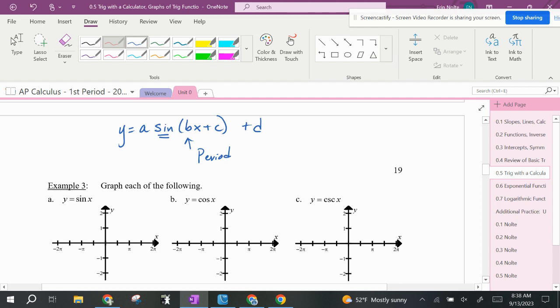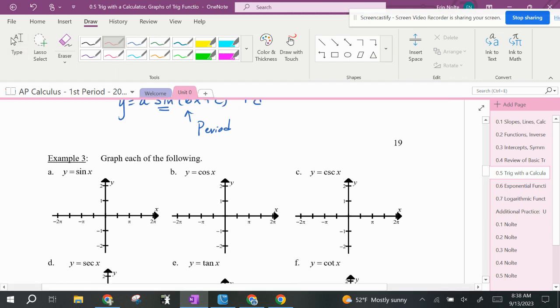Okay, so the period is one cycle or one full revolution. So what that means is if I have a sine curve, a wave that just repeats and repeats and repeats, a cycle is one piece that does not repeat. If I start to repeat, then I'm doing additional periods.